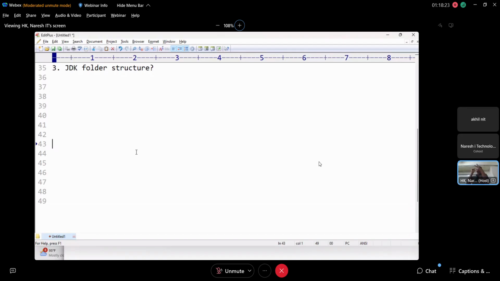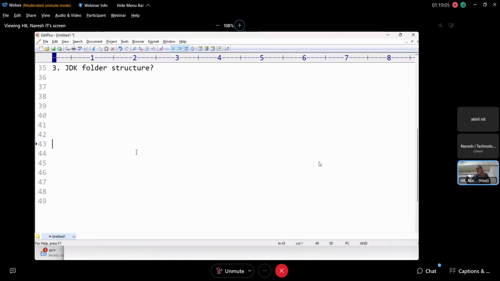Now everyone tell me, are Javac and Java binary files or library files? Use your common sense. Let me once again define what a binary file is and what a library file is. A file that has commands for running a software is called a binary file. A file that has programs for developing new programs is called a library file.